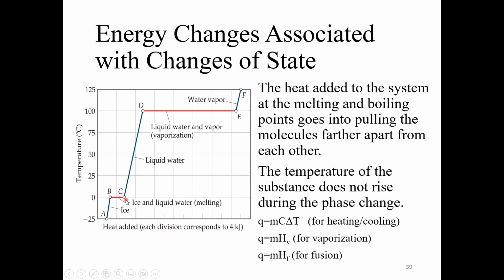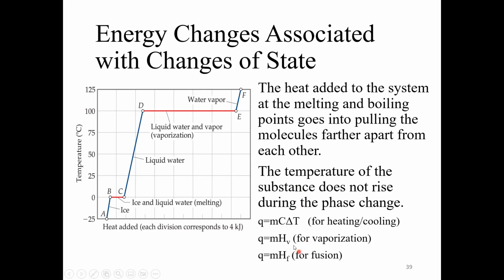So that's why with water, if we're thinking about 1 atmosphere, it's going to melt at 0 degrees, going to boil at 100 degrees. And even though we don't have a temperature change occurring, so it stays flat at 0, stays flat at 100, what we're doing is changing those states. So going from solid to liquid, B to C here, or liquid to gas, D to E. Even though we're not changing the temperature, this is still going to require energy. And that's what we're going to be looking at with the heat of fusion for melting and heat of vaporization for the boiling process.